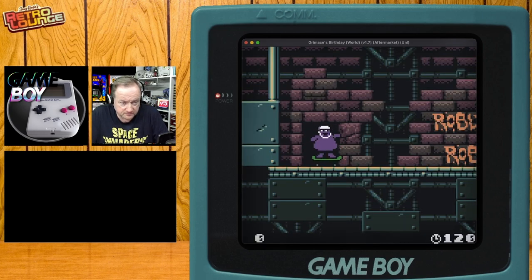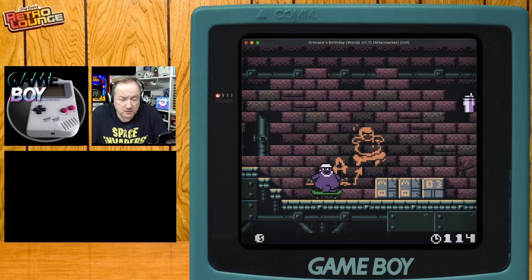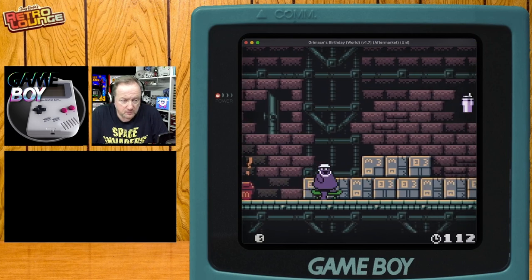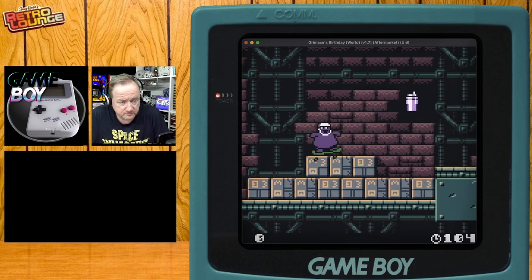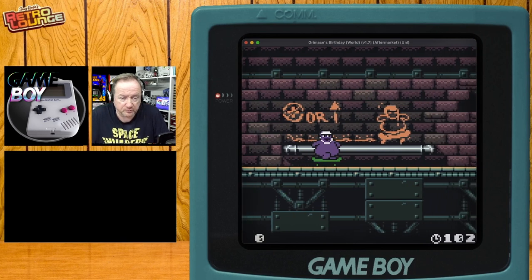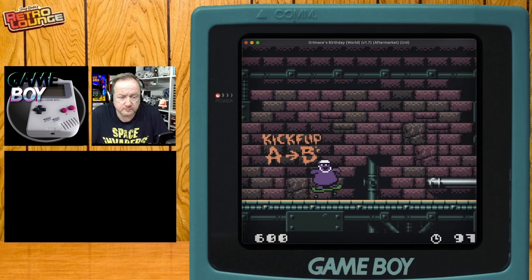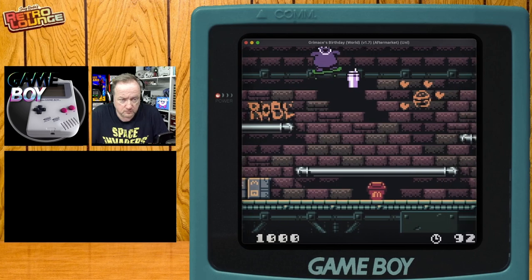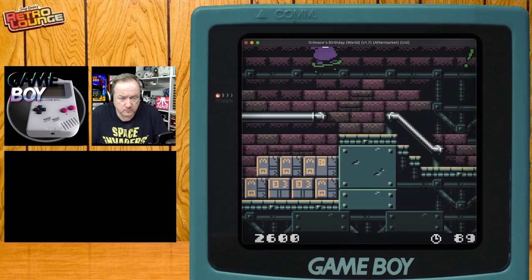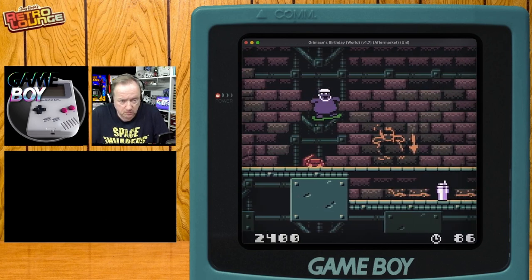Okay, so looks like we've only got a jump. Oh, we've got to avoid them. We don't have to pick them ones up. Just purple shakes then, is it? Said something about kick flipping then, and I don't know what my buttons are.